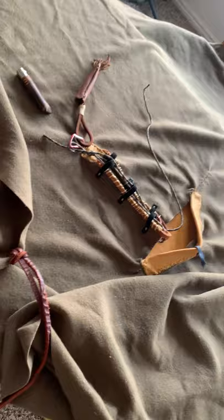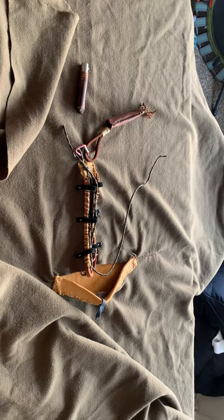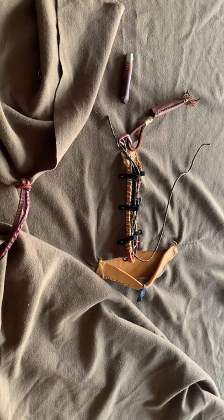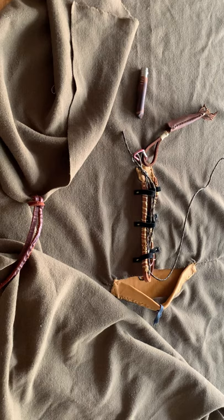It's not waterproofed and I'm not going to try to waterproof it. Wool will help keep you warm even when it's wet, but it's not really something you want to bet your life on - hypothermia is not fun, I've been there and done that and don't want to do that again. But this would make a really good liner under commercial rain gear, a plastic or vinyl poncho, or even just a big trash bag if that's all you've got - just something to keep the heavy water off.